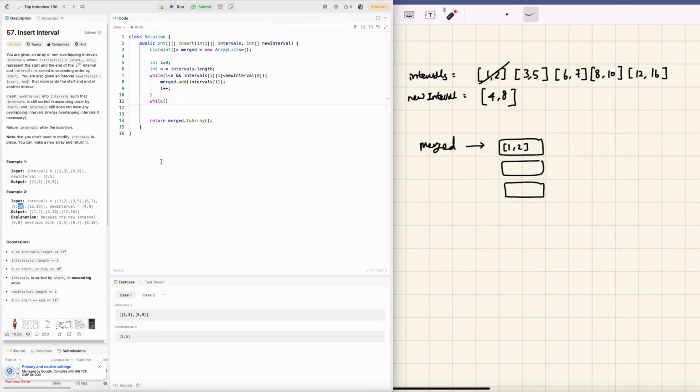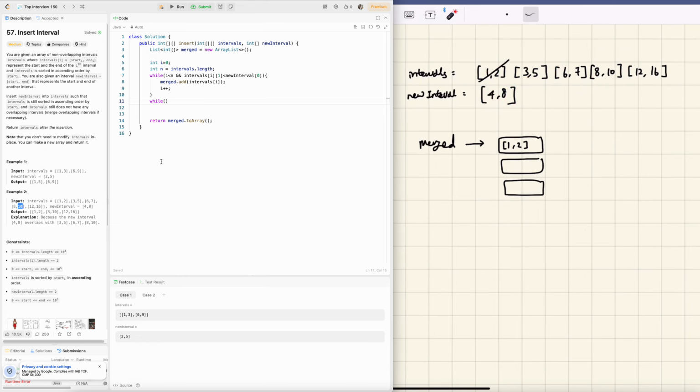We know that overlapping ends at this point, but how do we know it? Because this 8 is greater than 3, so we know that overlapping takes place, but this 8 is smaller than 12, so there is no way it can overlap.